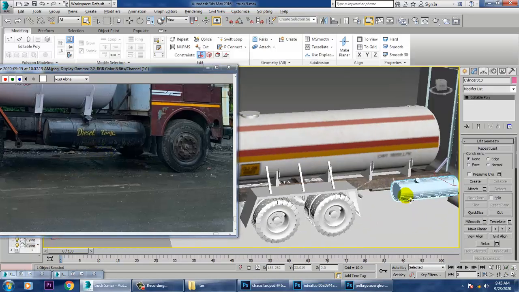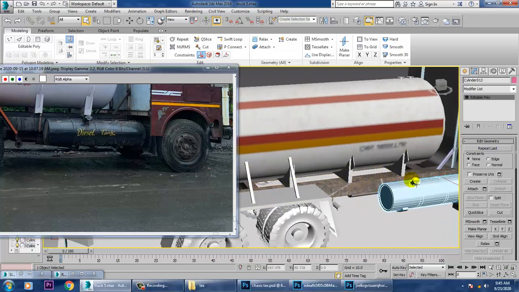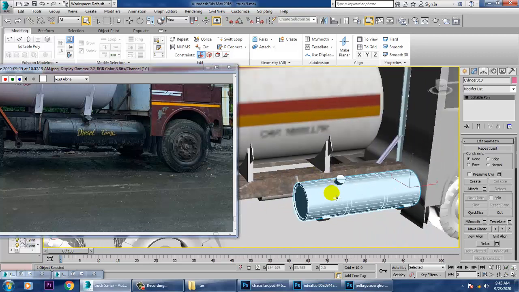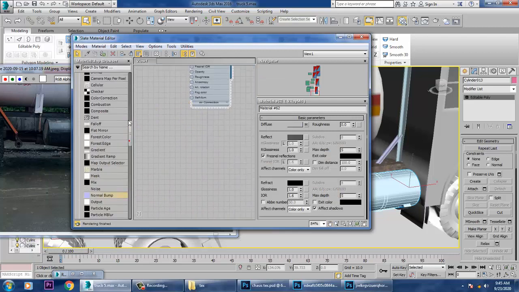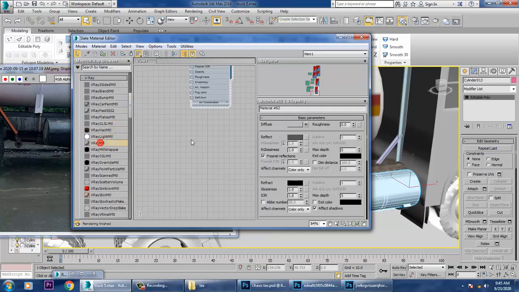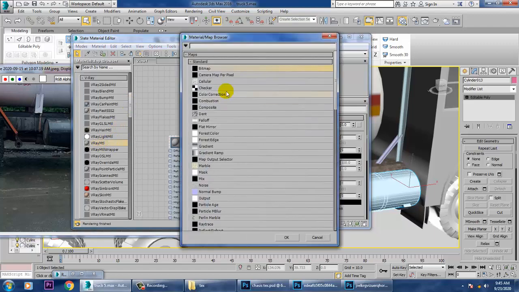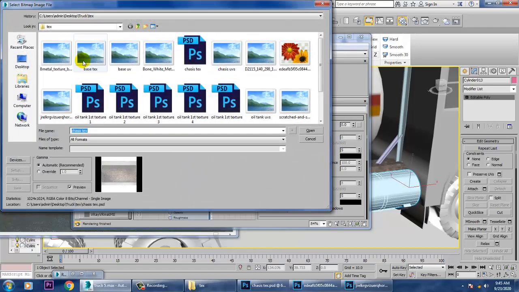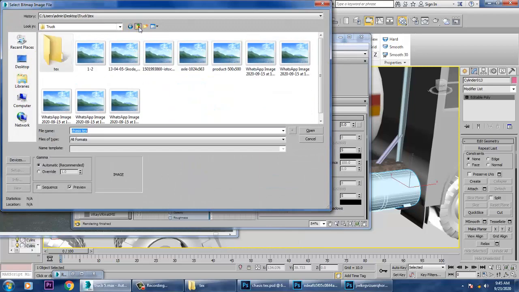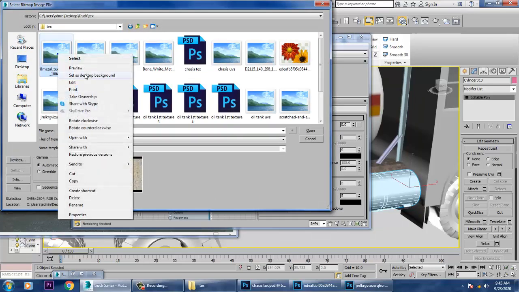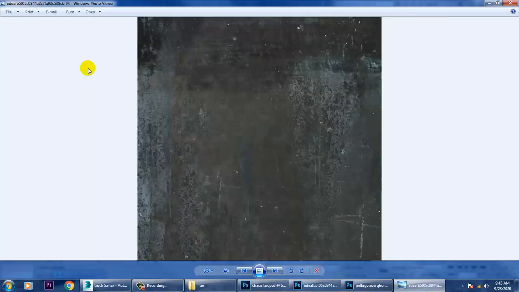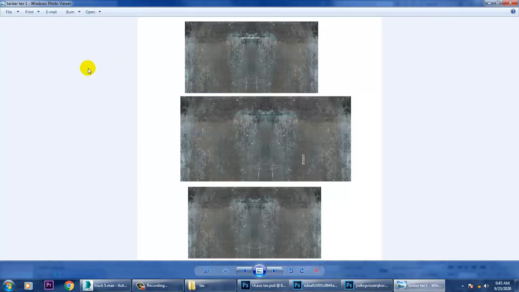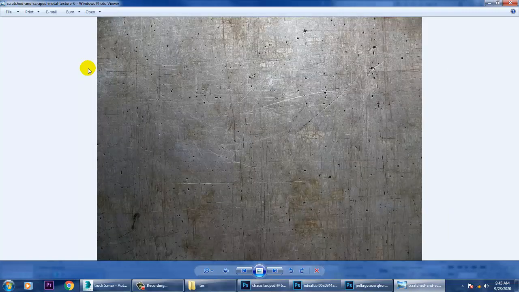So if you want to add a texture on top of it again, we can just go with that. Let's go into the material over here, take a V-Ray material, go into the diffuse bitmap, and go back into the texture. We'll be mostly assigning the same kind of material to it. If you want to add this material, you can go with this scratched material over here.